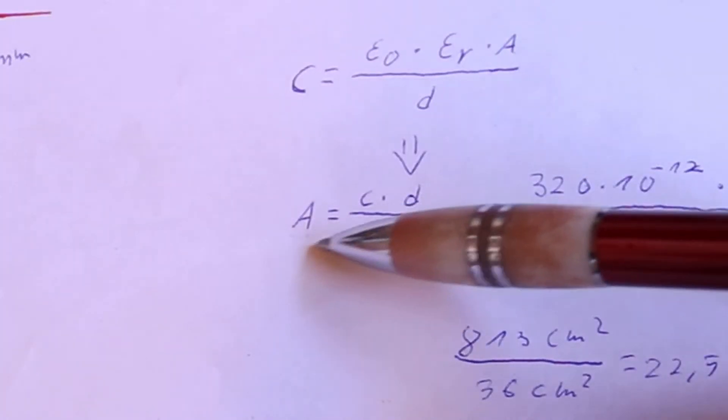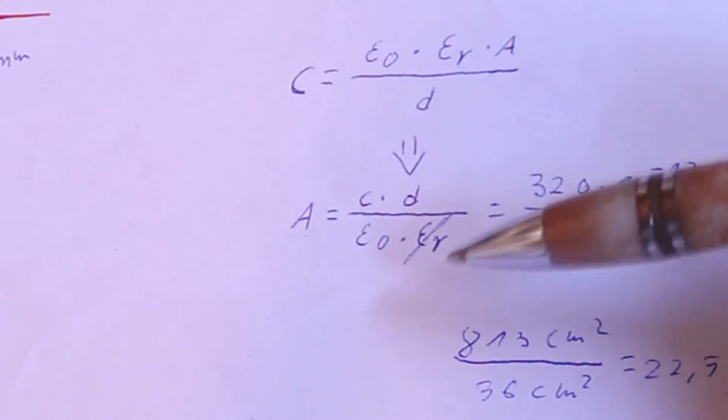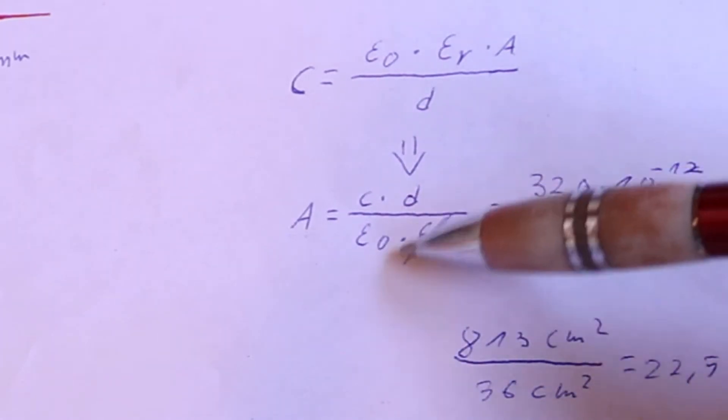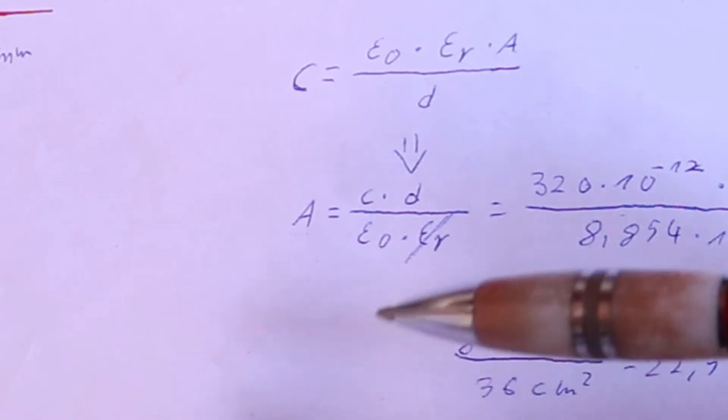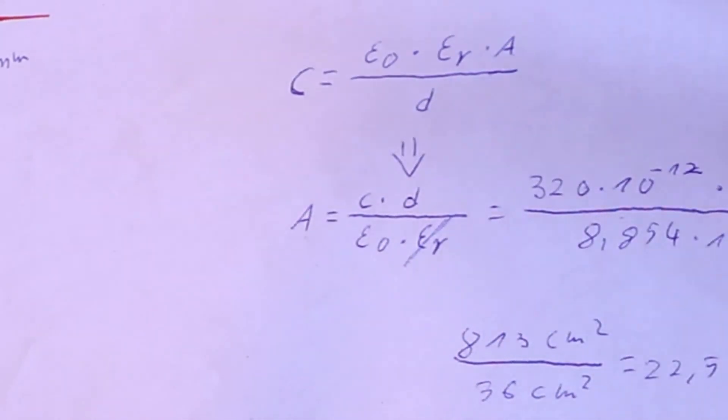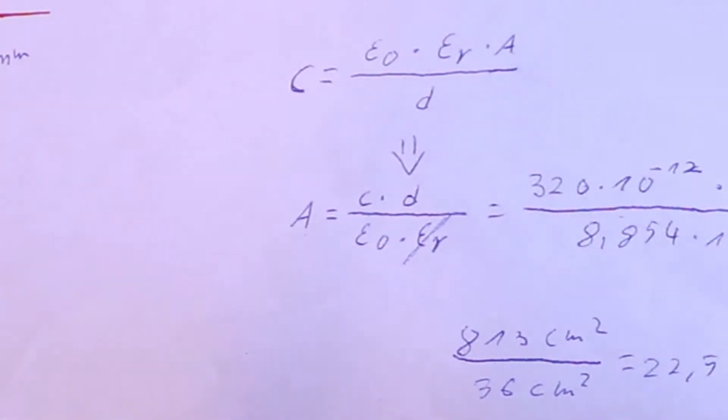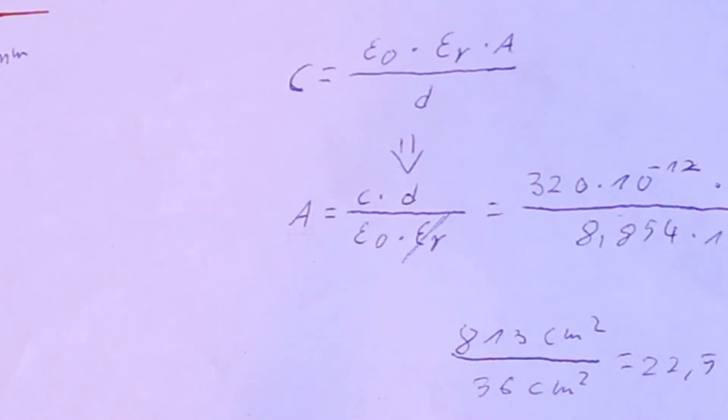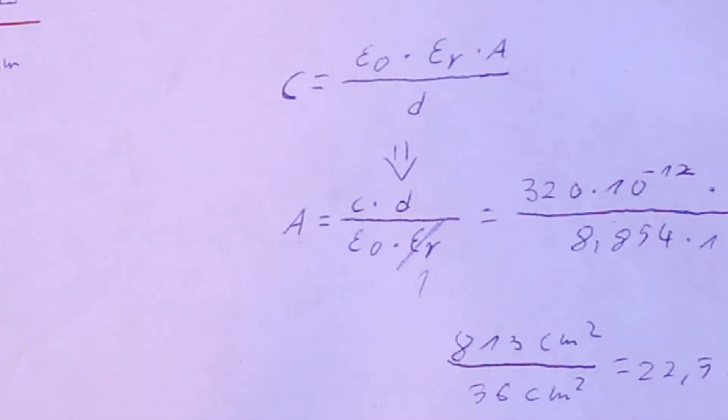So we have the surface area here, then the capacitance here, the thickness of the plates, and the dielectric constant. But for the dielectric number for the stuff we have in between, we have air in the capacitor, and air is just one, and something times one stays one, so we can leave that out.